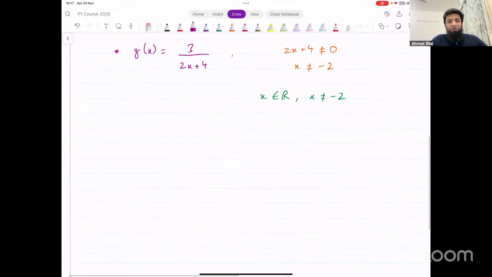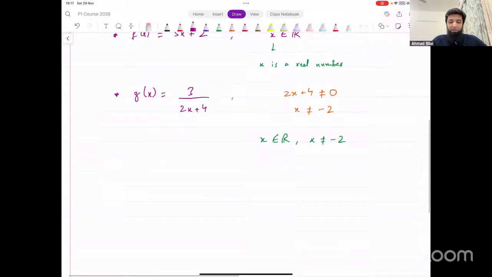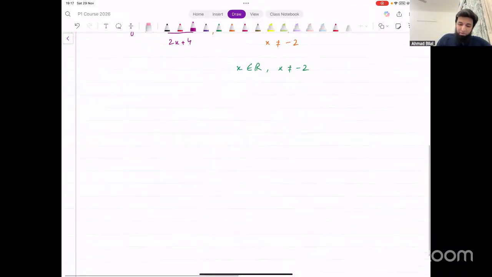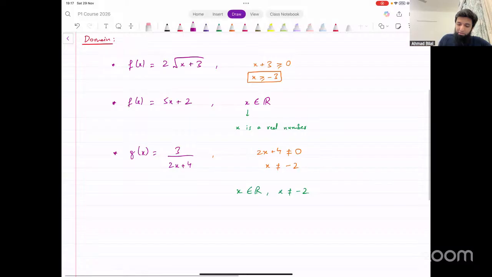Now, most of the times, however, even if you have a function that mathematically can take any input, there will be some practical restrictions on that function, because of which we might have a domain that is not coming from the inherent limitation of the function. Let me give you an example.